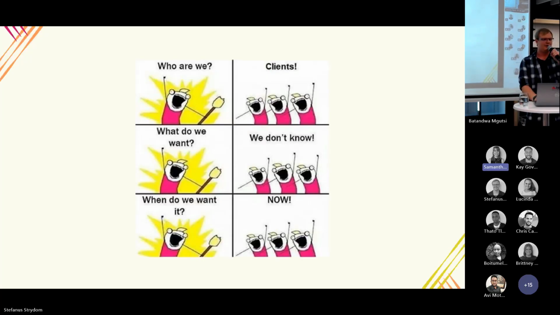Well, when we look at requirements gathering, specifically also here with our IT, we work with clients. Mostly we work with clients, right? And clients, while they know what they want, they don't always know what they need, right? And they don't always know how it can be created. So to follow up on that, while we have maybe a core set of requirements to start off with, requirements can evolve over time.